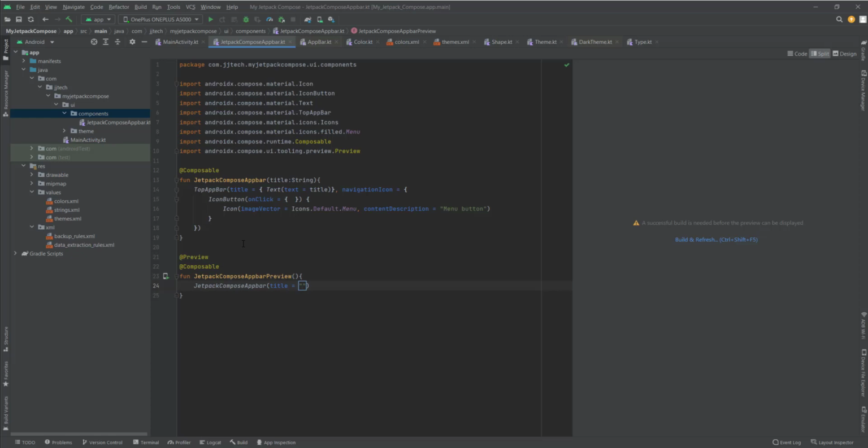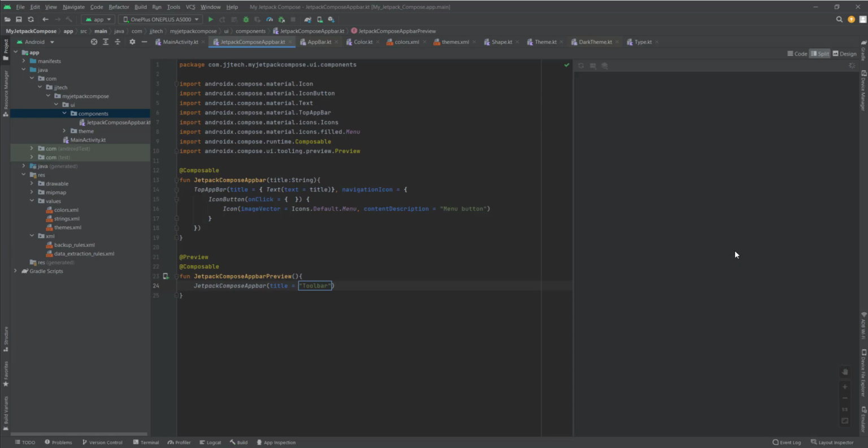We will give it a sample title as toolbar. So now if we rebuild it, as you can see, by declaring this function we can now see our design view here.